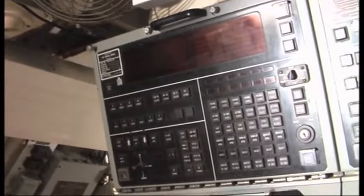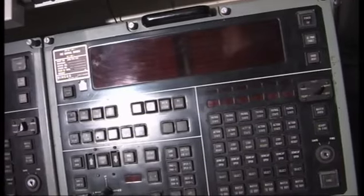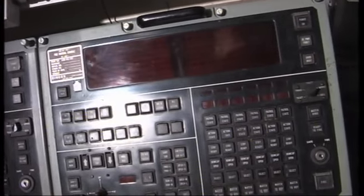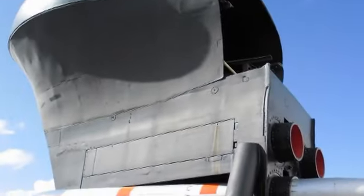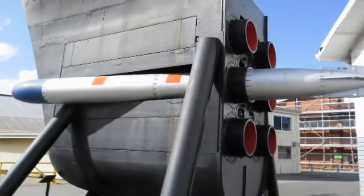This is the torpedo fire control panel. This fire control panel fires the torpedoes from the front of the submarine. Operator sits here and operates this panel in coordination with the captain of the submarine, working out where his target is, be it on the surface or under the water. So he sets the torpedoes to whichever wants to fire, what type of torpedo he wishes to fire, then presses the buttons to fire the torpedoes at his command and fires the torpedo out to the target ahead of him.